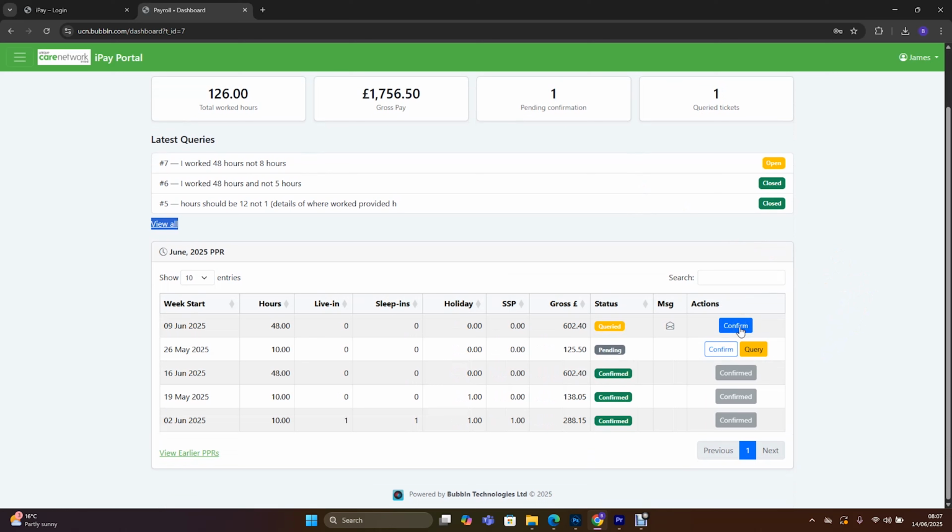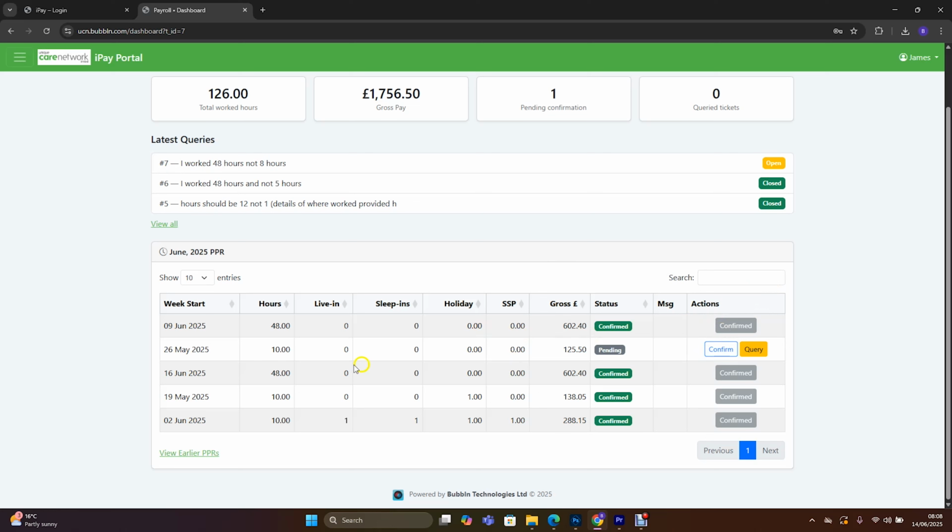You need to acknowledge this message or the confirmation first before you then click on the confirm button. This is the reason: the moment you click on the confirm button, you cannot make any more changes on the timesheet, and you cannot send any further messages on it. So you need to make sure that you always update your team lead, sending them a message to let them know you are acknowledging it, and then you click on the confirm button.